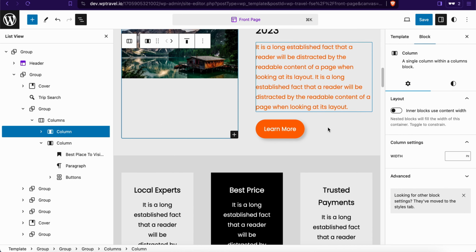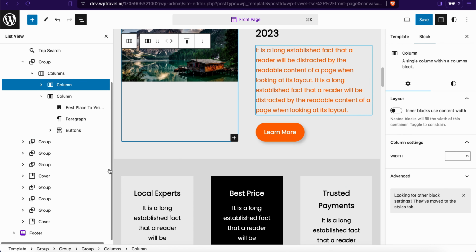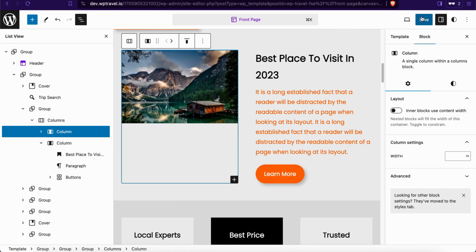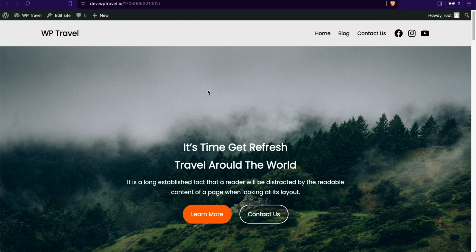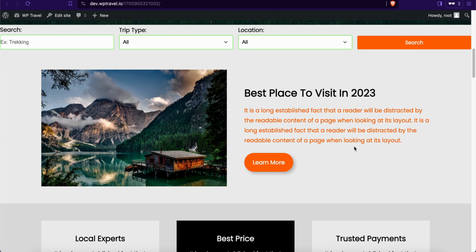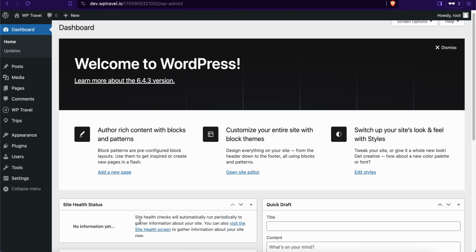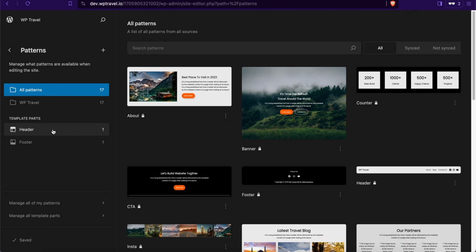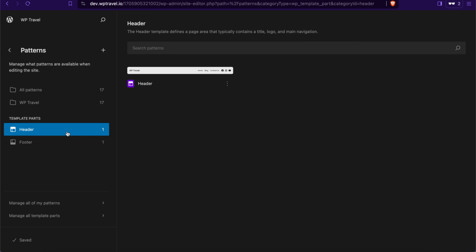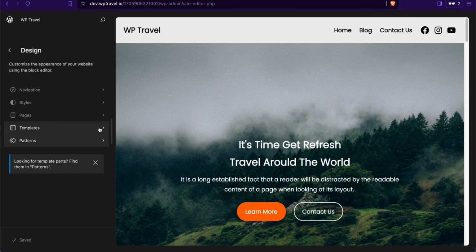You can make changes for every block according to your choice. Now, to change the other templates, go to Dashboard, hover over Appearance and just click on Editor. Under the Patterns, you will find the option to change the header and footer. Similarly, you can change all the templates that are available with the FSC theme that you have used.